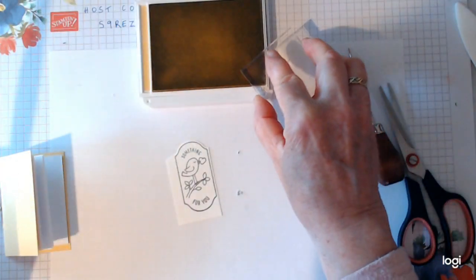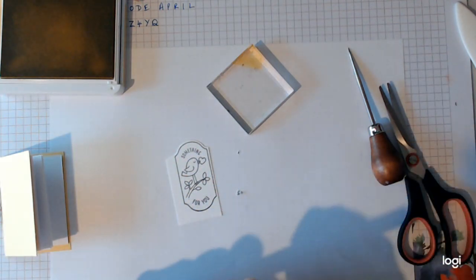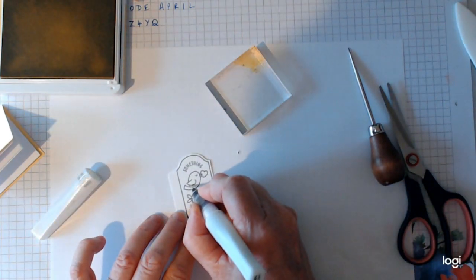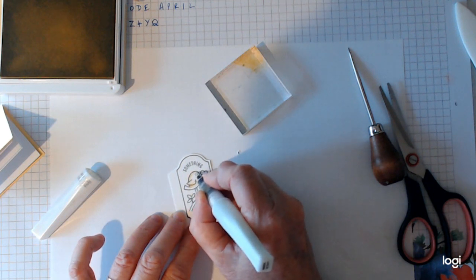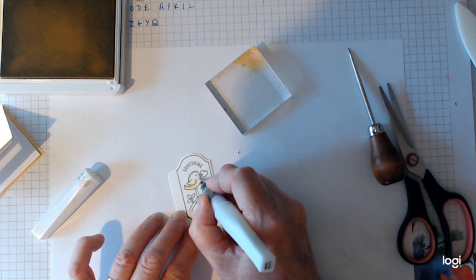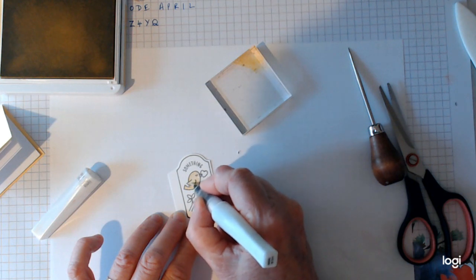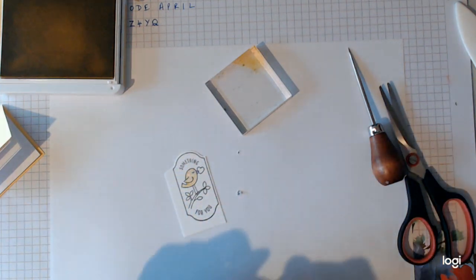So we're going to colour this in with Wink of Stella and a wee bit of the So Saffron, just to keep the colours right. Just dip that in and then colour it up. When you're going in first, go to where it's going to be darkest. Then when it starts to wash out, you can follow through the rest. And that just keeps all your colours matching if you haven't got the matching blends. And that's it done. Very simple.